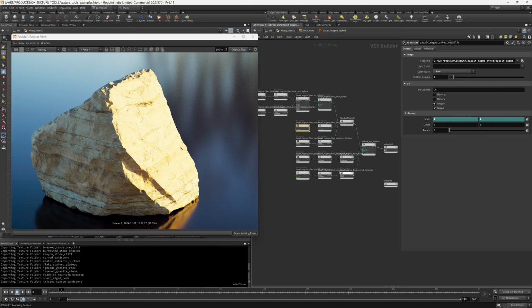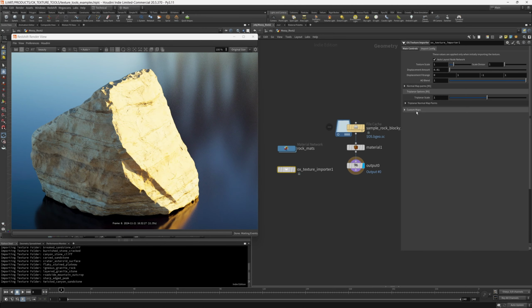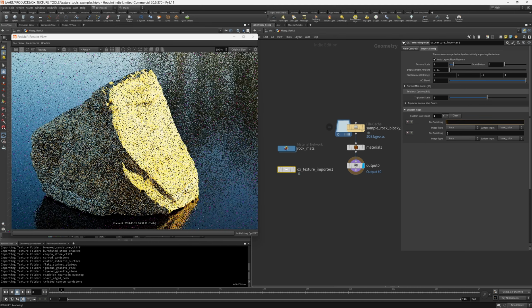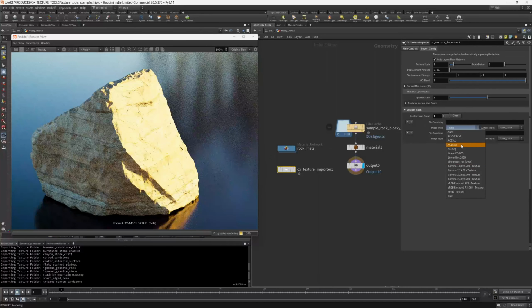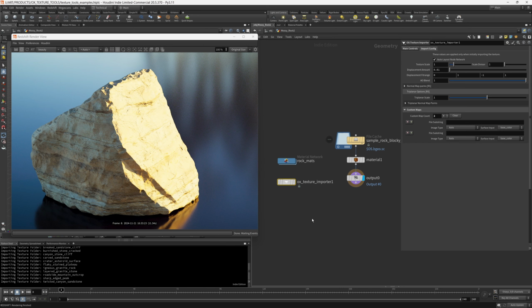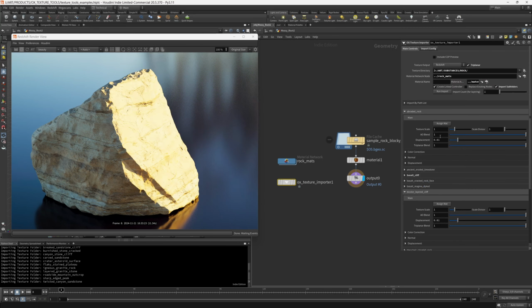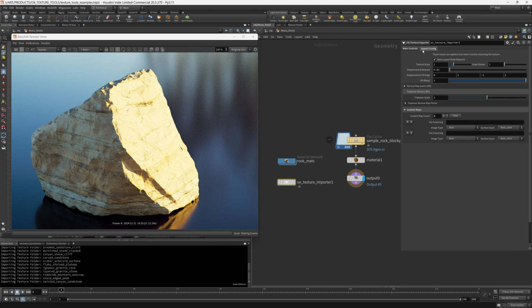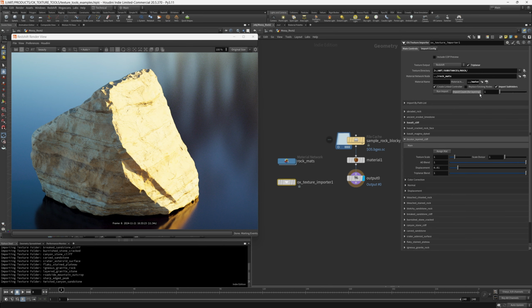We have your normal and your displacement. Load in any map you want. You would just specify a substring to match on the kind of color it is with the Redshift node, that file import node, and where you want it to plug into the Redshift surface. And so that's the overview for that. I'll go into a lot more detail on the various options that you can do for the import config and the various options here, explained in detail.